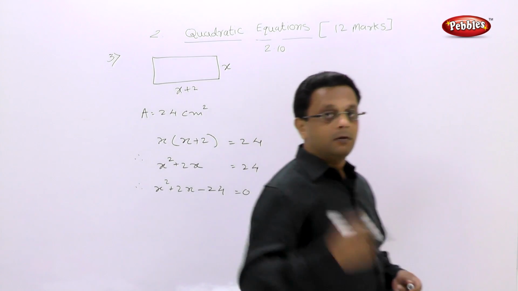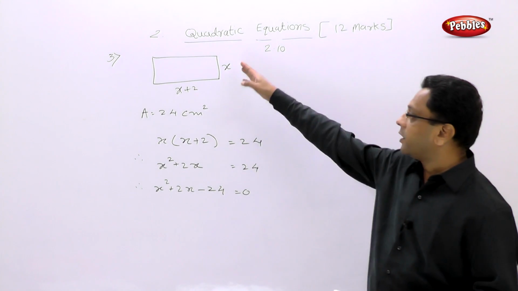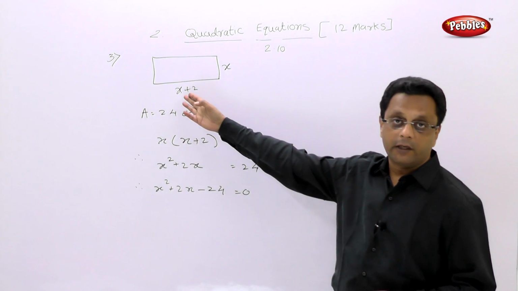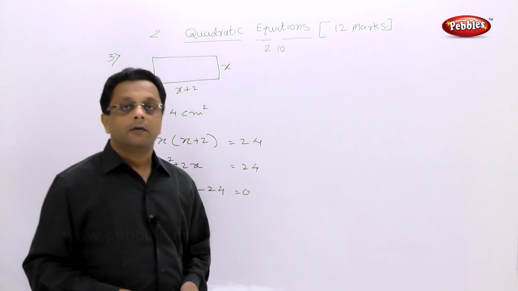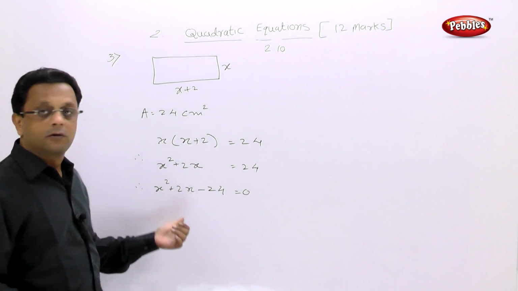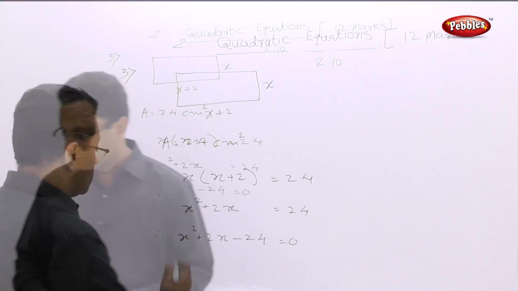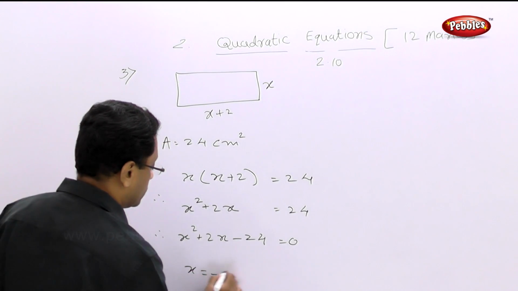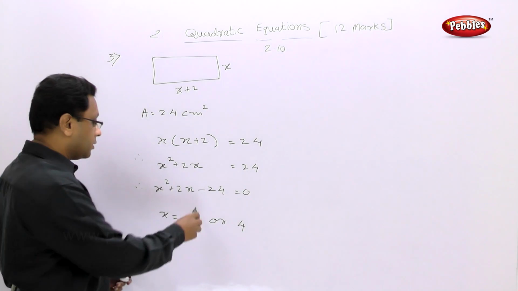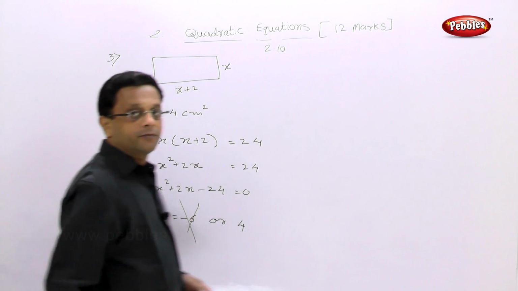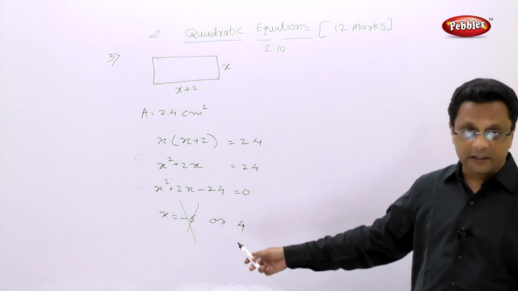Again we have got a simple quadratic equation. By solving this, first we will get the breadth and then we will get the length. Quickly pause your video here and solve this quadratic equation to find the value of x. Pause your video now. Answer is x is equal to minus 6, or, as we know that the length or breadth cannot be negative, we have to eliminate this, and the answer is x equal to 4.